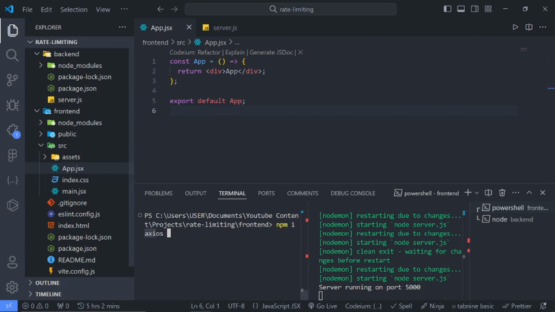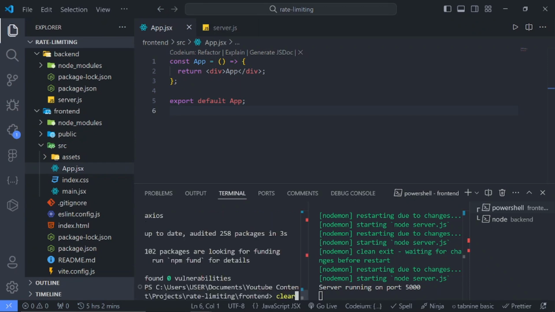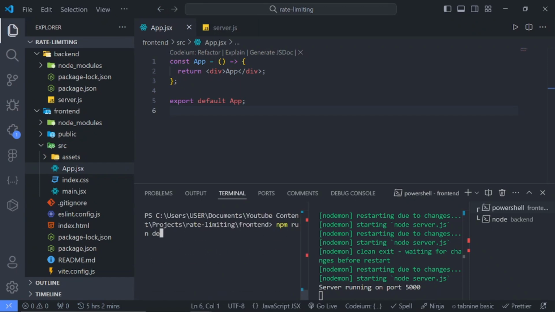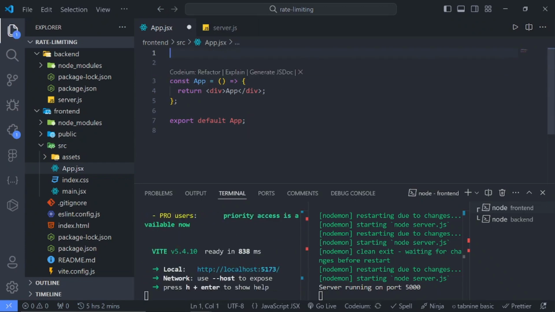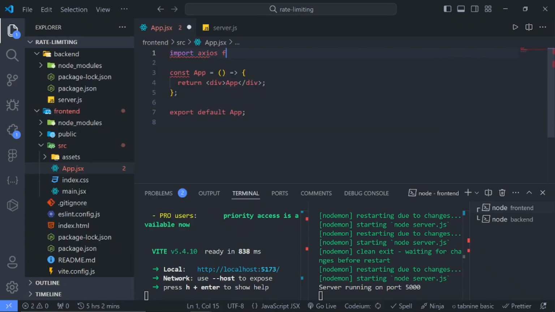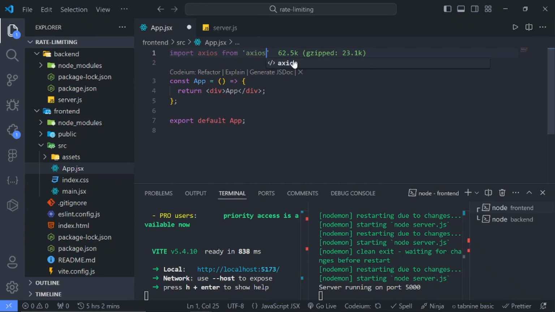If you don't want to, you can just use the inbuilt fetch API. So clear this out and start my server again. All right, cool. So I'll import Axios from Axios.